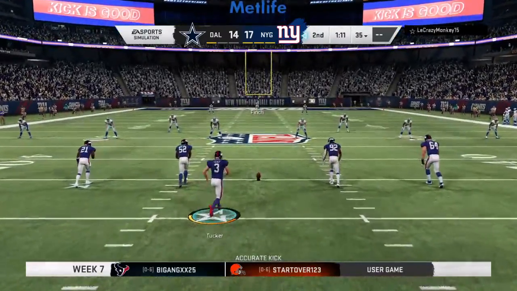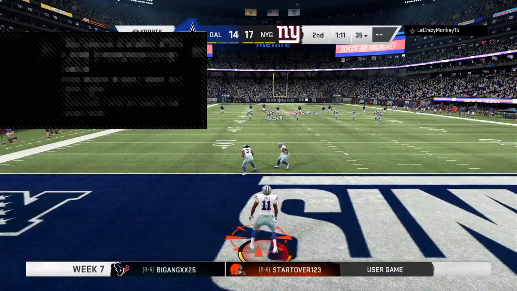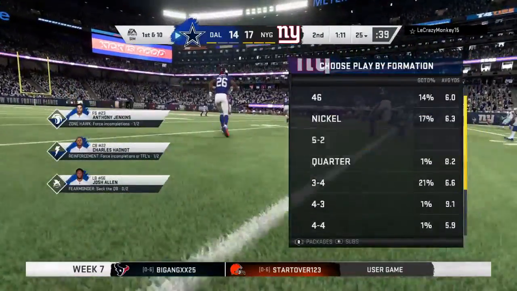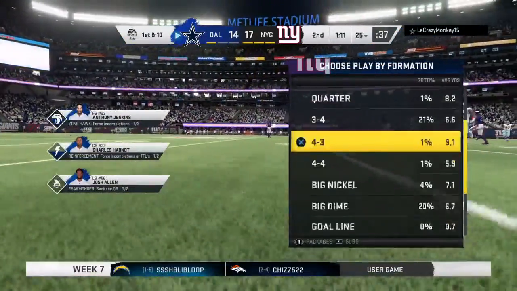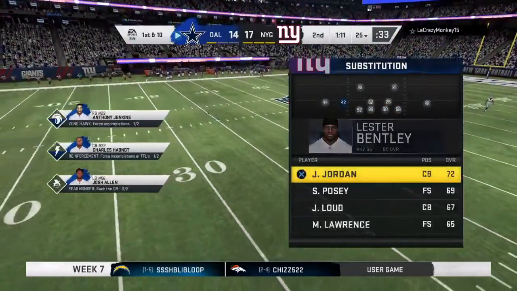Tucker now to kick it away following the touchdown. And a fair catch signaled for and taken successfully. The Cowboys take over first and 10 at their own 25-yard line.